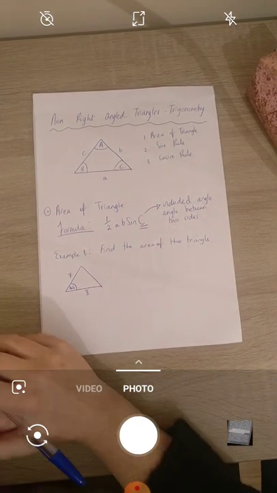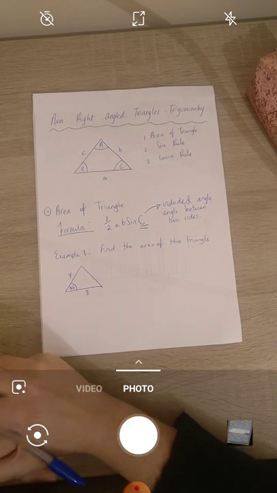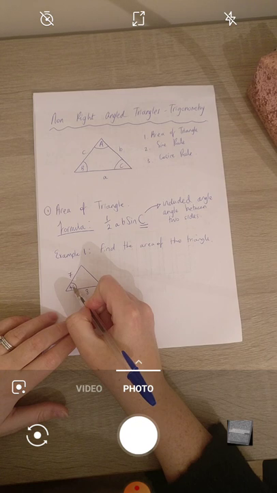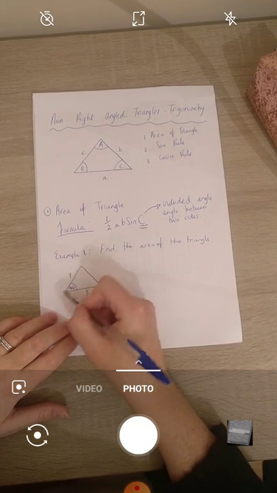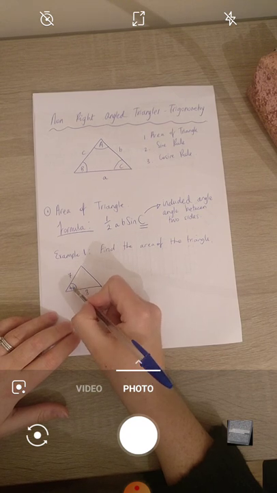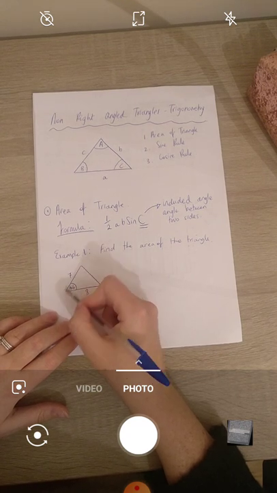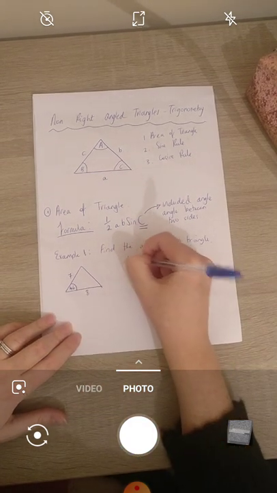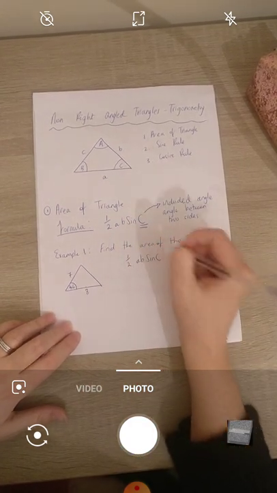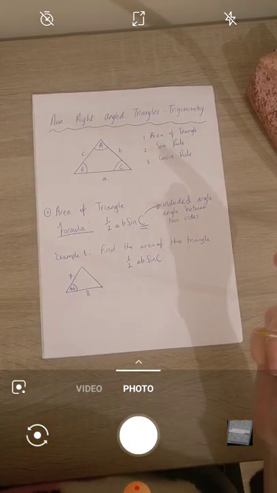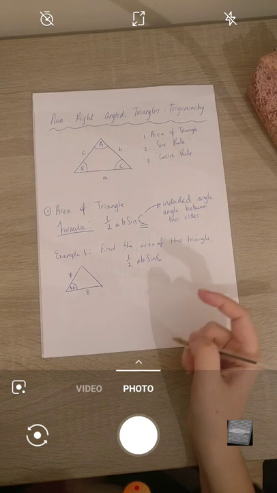It always has to be the angle that falls in between the two sides given in the question. If we look at this example, it says find the area of the triangle. We're given 46 degrees and the length of this side as 7 and this side as 8. What you should notice is 46 is the angle between 7 and 8. So we can straight away start using the area of triangle formula without having to do some other work before we start subbing into the formula.